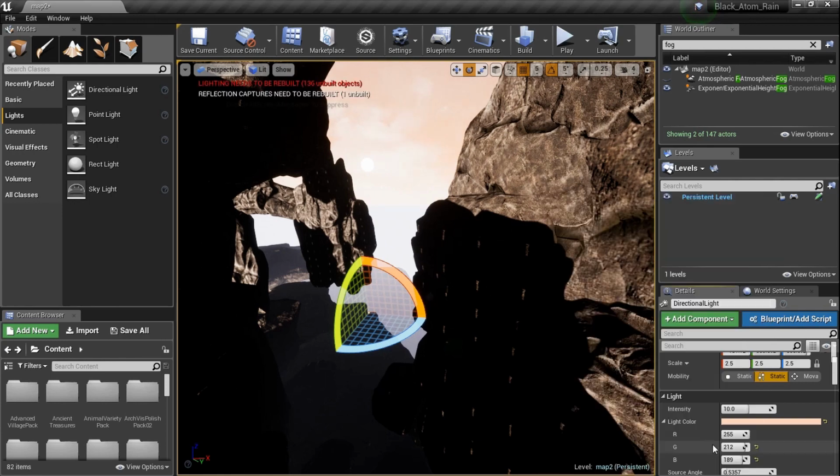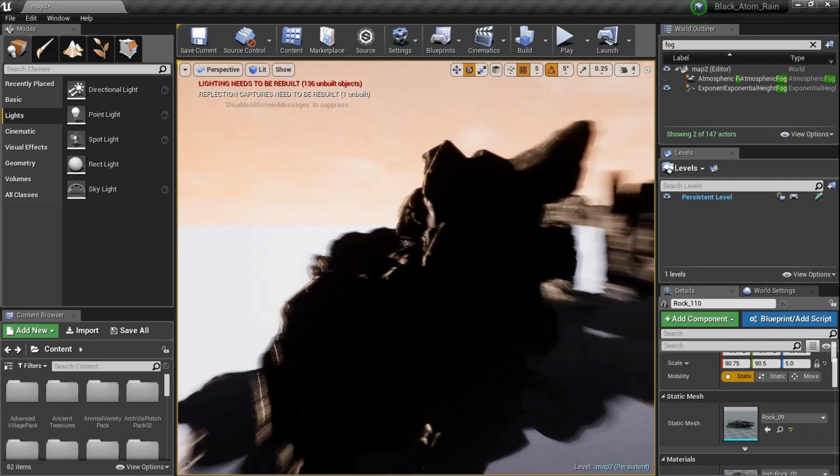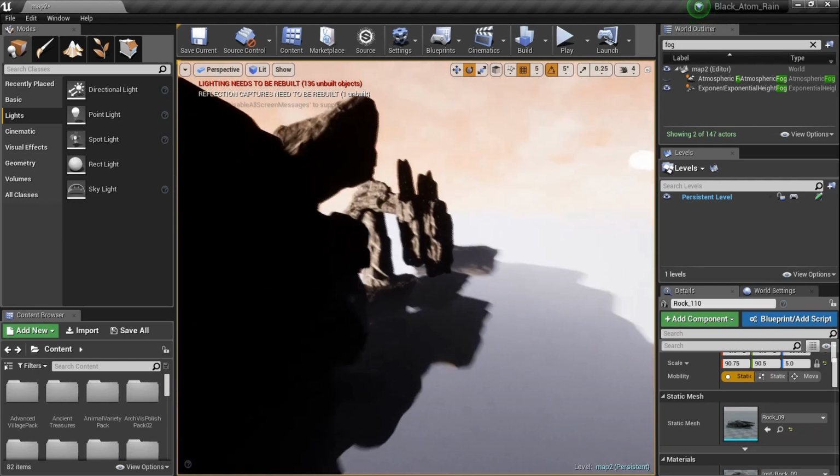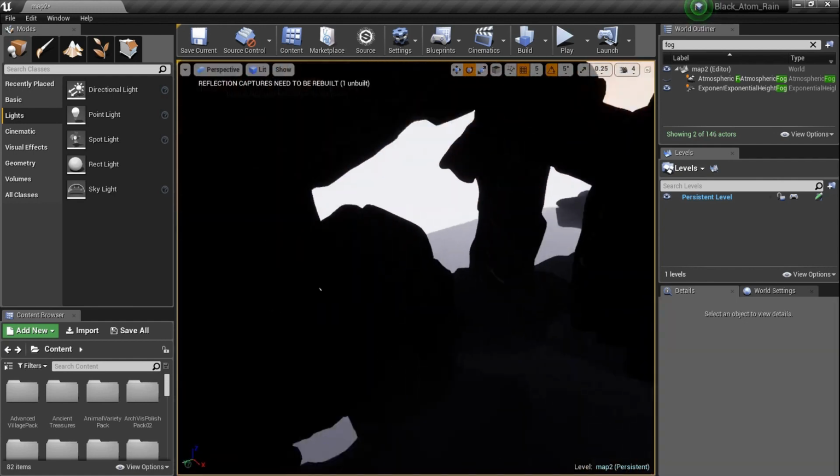Okay, this is all thanks to the Sculpted Rock Pack. Love you guys, you did a great job. They built this little map for us, and we're just toying around on it. We'll get rid of that directional light if we can find it. Okay, it's deleted, and then we just keep on going.